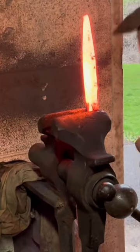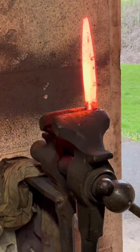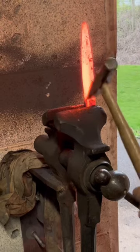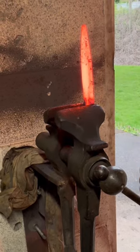And for some reason, I was not grabbing the blade at the top. I just continued to try and load this thing from the bottom. I also figured that out later.